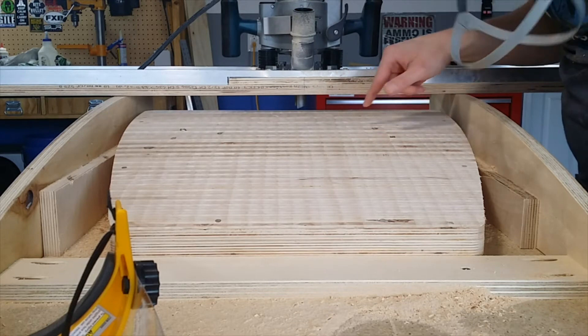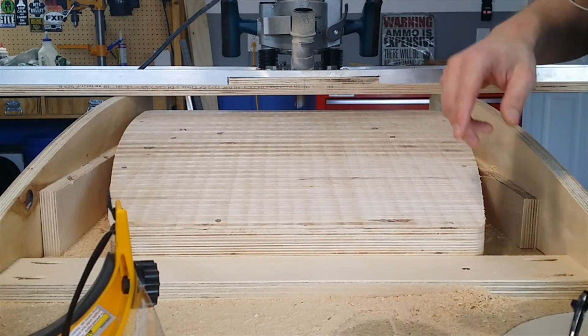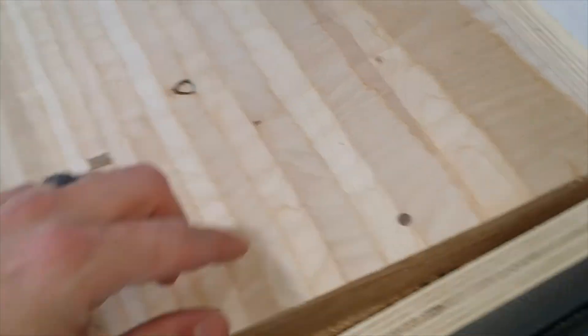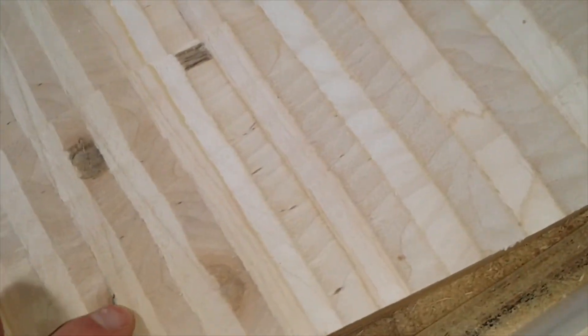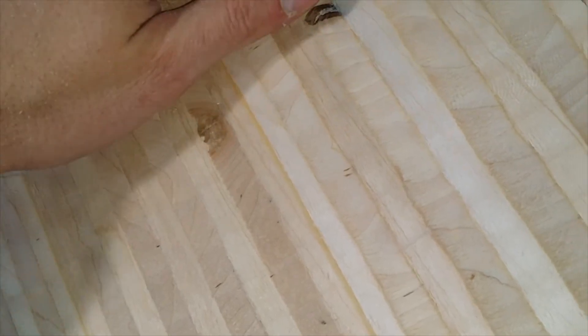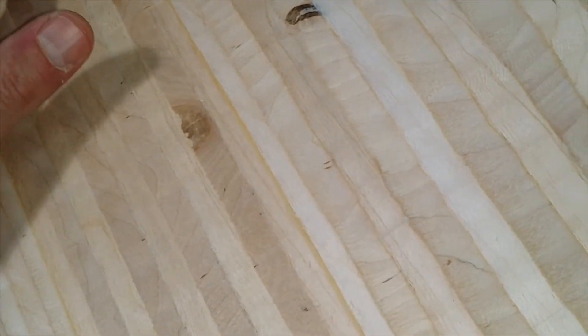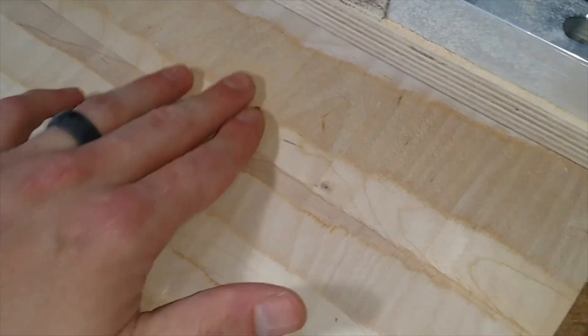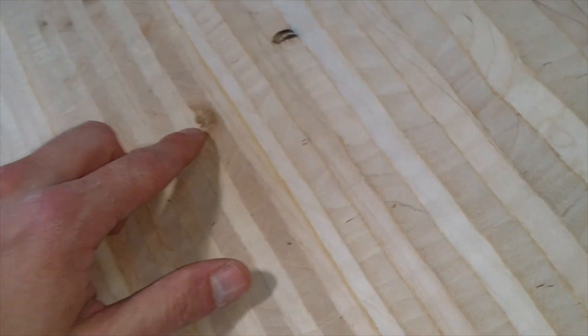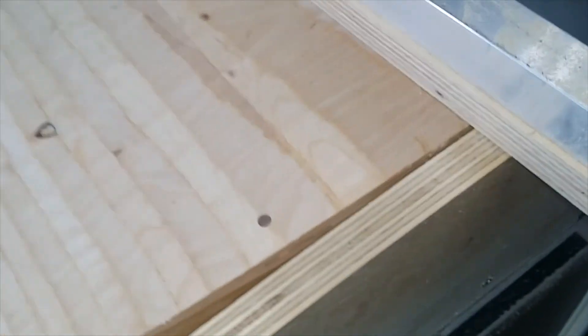Overall, there are only a few small places — a couple places like that, maybe a smidge there, and a little bit over here and here. These aren't tear-outs; these are just knot hole pieces that made it into the ply and managed to be exposed. A little bit of wood filler will fill that in and be just fine. I like doing this — there are little birthmarks that pop out and add a little bit of extra character.